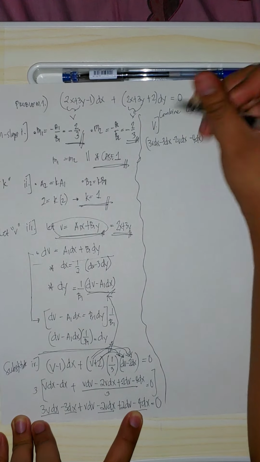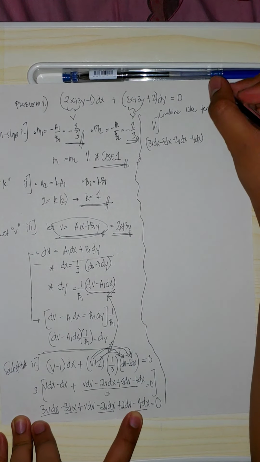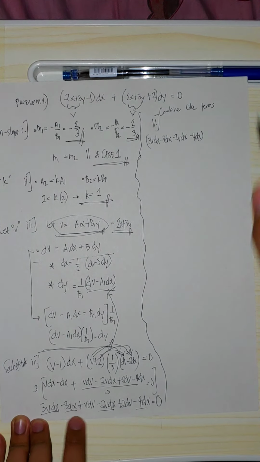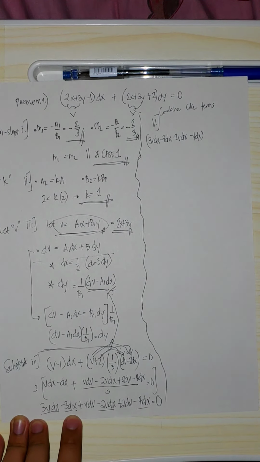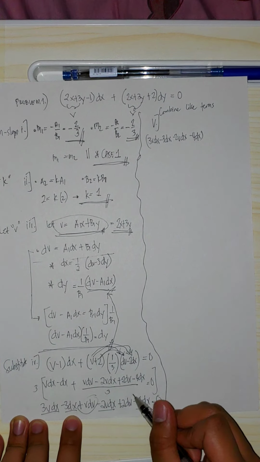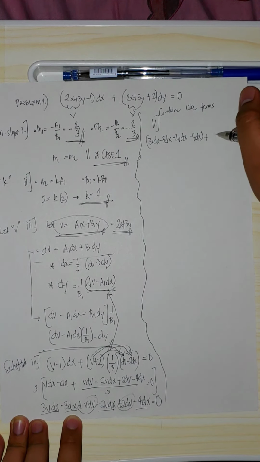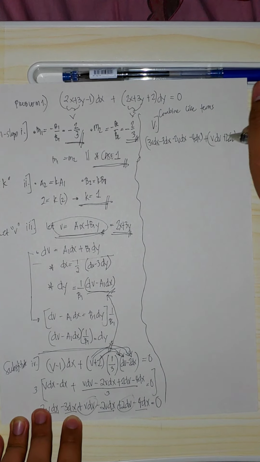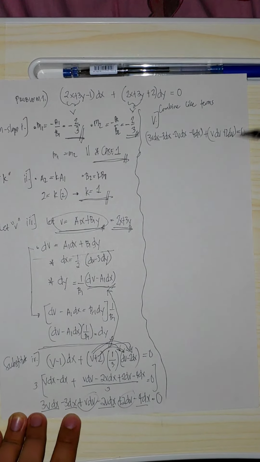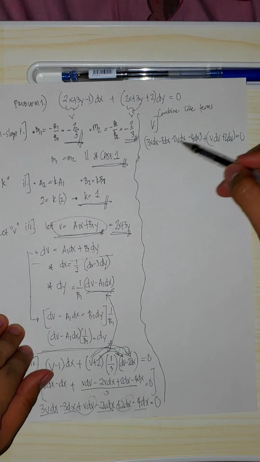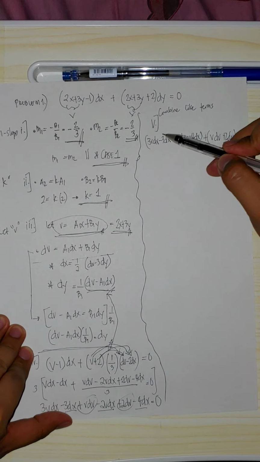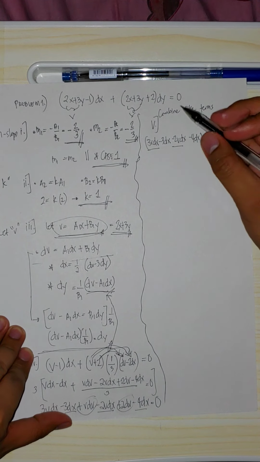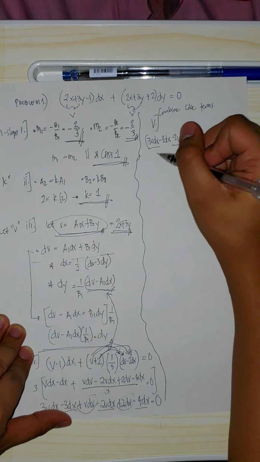Ako lang sila ibutangan og ingani aron to emphasize. So next is after dx, we have the dv. Iuban na to. So plus v dv plus 2 dv equals to 0. I think we're done. So looking at this, we can simplify this further. We have 3v dx and negative 2v dx. So 3v minus 2v, that is just v.